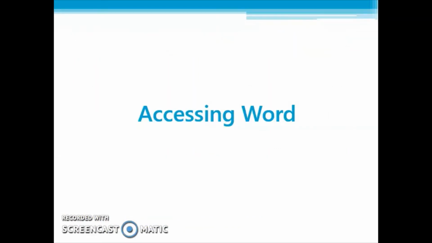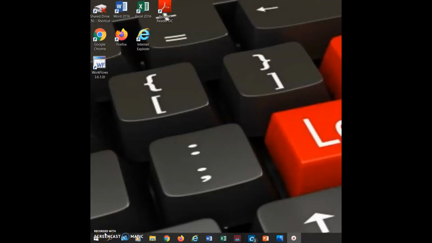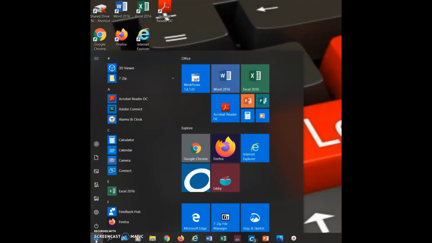Okay, and so now I'm going to demonstrate how to access Word. So Word can typically be accessed in a few different ways. First, we can go to the Start menu in the bottom left-hand corner of our desktop, and then when we click on this, we see our menu. Sometimes Microsoft Office applications are grouped together under Microsoft Office, and sometimes they appear individually.